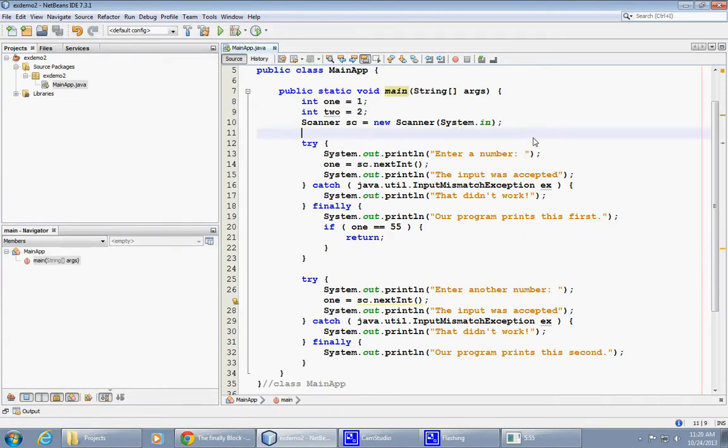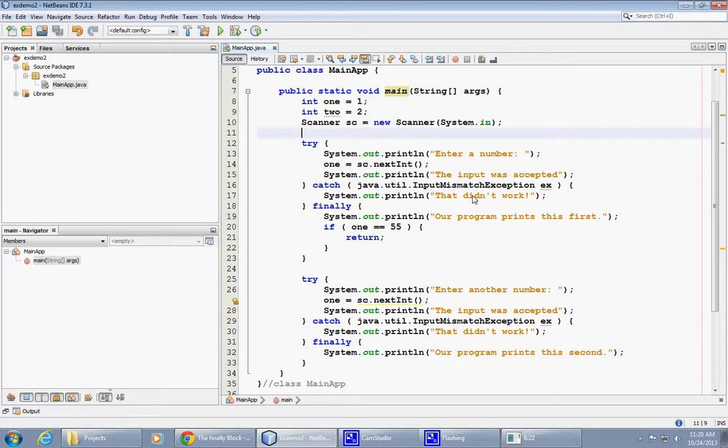Questions, yes, please. Yeah. So how would you, if you wanted to close files there, and you wanted to do it after you did the two catches, where would you put the finally block? The answer is I don't know. It's up to you, but you better do it right. I mean, perhaps the question is, so all right, let's pretend that we do open a file, or maybe two files.